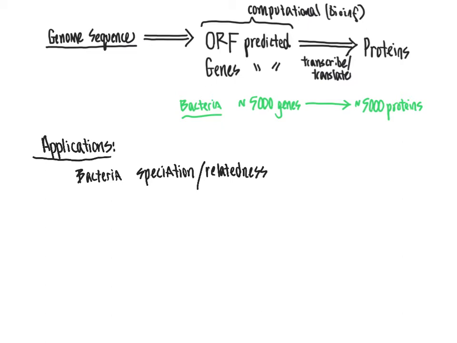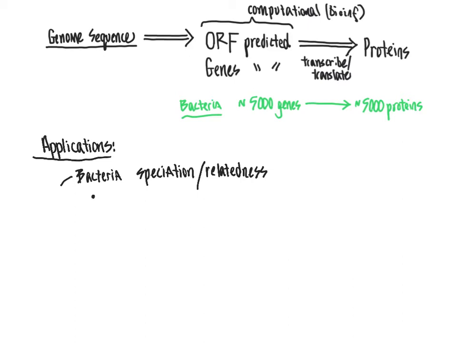And this can be useful both in an environmental context if we are looking at different habitats and trying to compare and contrast the bacteria that are present in those different environments. We can complete the genome sequencing of those bacteria and compare the genomes of organisms in those different environments to understand how related the bacterial species are that inhabit one environment versus another.